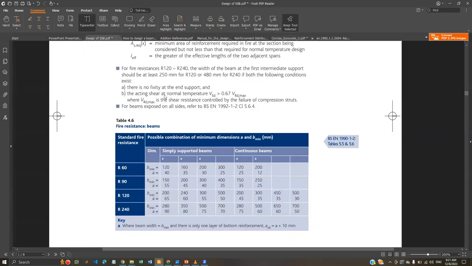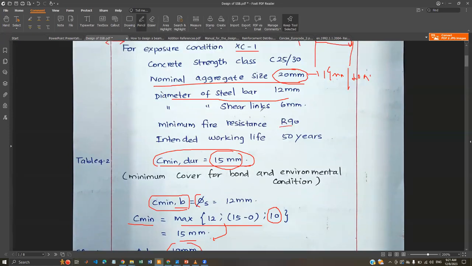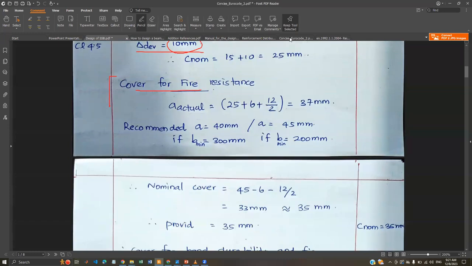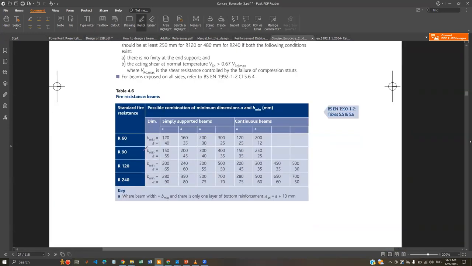Now I assume my R as 90 minutes. Since I assume R as 90 minutes, you can see here there are various parameters for the simply supported beam. There are around four values available. Which one can you choose? Generally, when we deal with simply supported, medium-rise buildings, like our school buildings, which could be three or four storeys at maximum, we can go up to the first three columns. 400 is a little bit too much for our consideration.